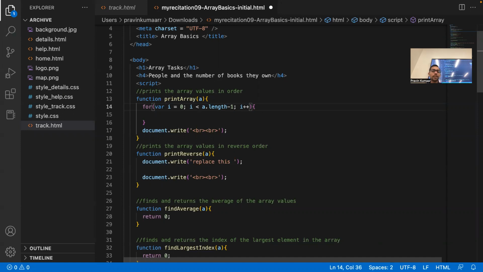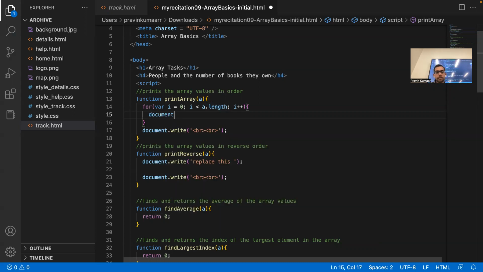In this case, when you write a number yourself in the code, it is a number. But when you take something as an input from the user, it always converts it into a string. So in your assignment 8, if you just did i equal to 0, i less than 10, i plus plus, you don't get credits. Again, I'm reiterating. If you did i less than 10 instead of a.length, you do not get credits. Use a.length here because the length can vary, right? It doesn't have to be 10, it can be anything. But whatever the length is, it'll assume that length.